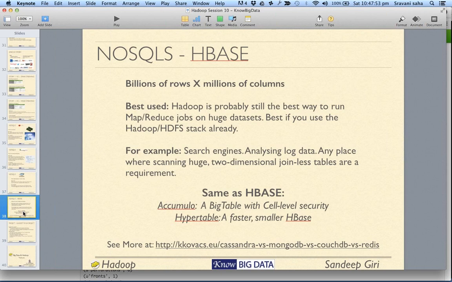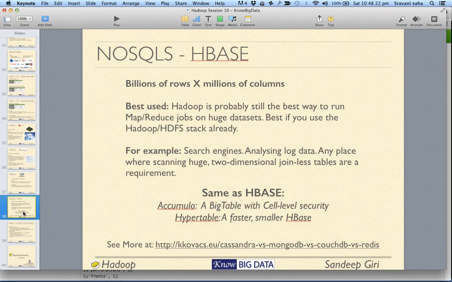And now people have started providing HBase a kind of driver, but it's not that clean an ORM kind of driver in the case of HBase. But Cassandra's JDBC driver is really, really nice comparatively. So when you already have a Hadoop cluster in place, you will like to use HBase.